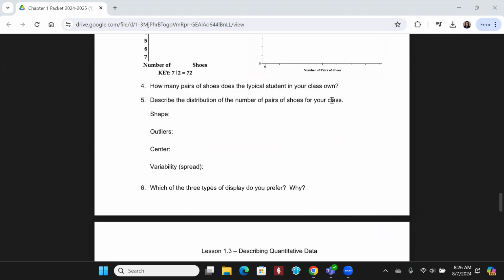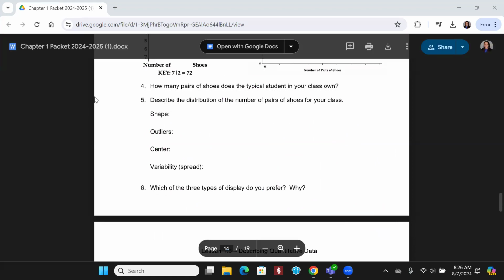Remember back in algebra, so this would have probably been 8th grade, if it looked like this, did we call it skewed right or skewed left? Skewed right. Here is the way that you remember it: the tail tells the tail. The tail of the data tells you whether it's right or left. So this has a tail over here. Is this the right or the left side? Right side. So it's skewed right.